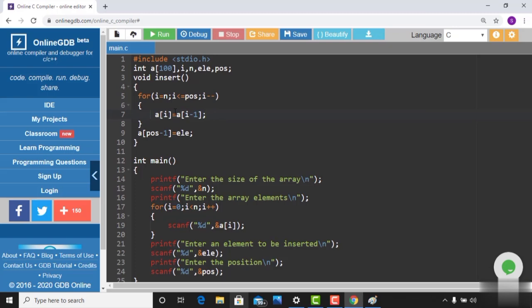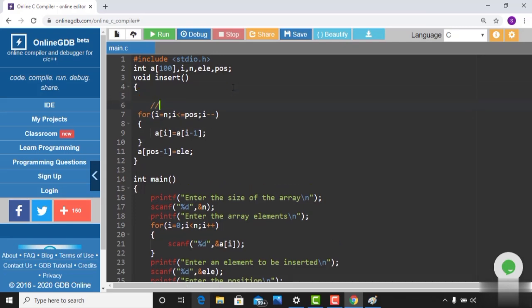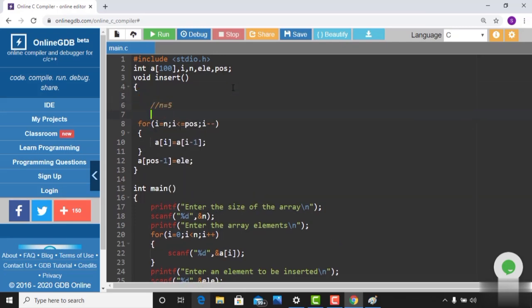Say a of i minus 1 is my last element. Do you agree? Because i equals n. Say if n equals 5, the index of the last element will be 4, because the indices are 0, 1, 2, 3, 4. So here i denotes one past the index of the last element.